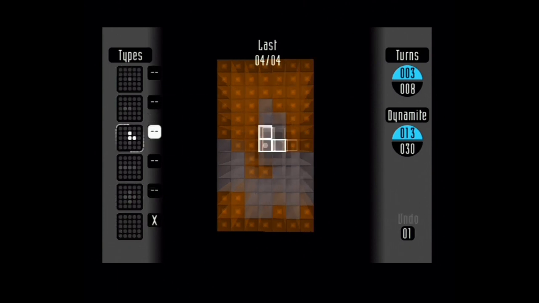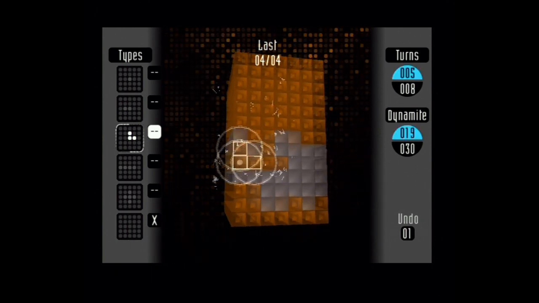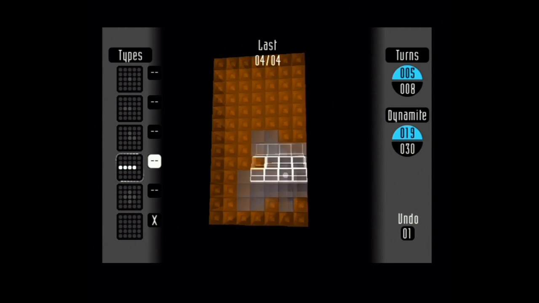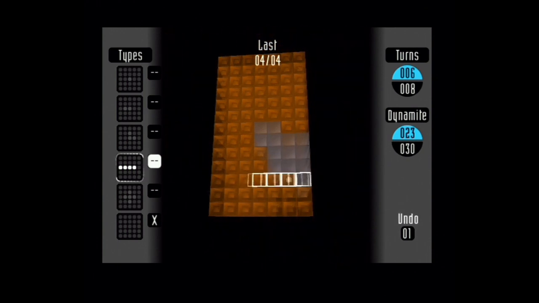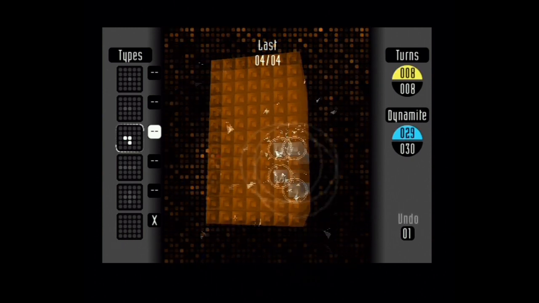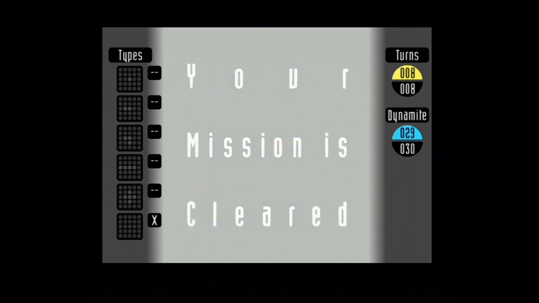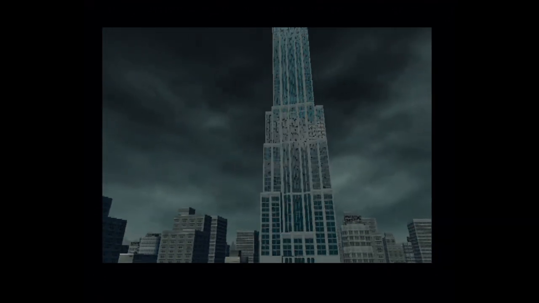But yeah, here I've got a completely different shape there because I used a different type of block there, so that's going to be very helpful. Now it's unexplored territory. And here we go. It's done. Your mission is clear. Yes, as you can see, this game is getting a lot harder. But we've now solved that puzzle.